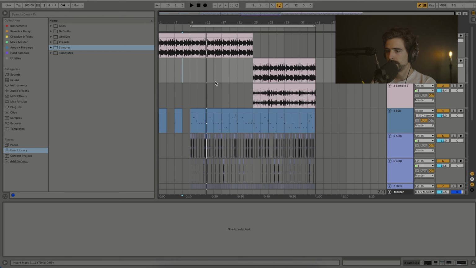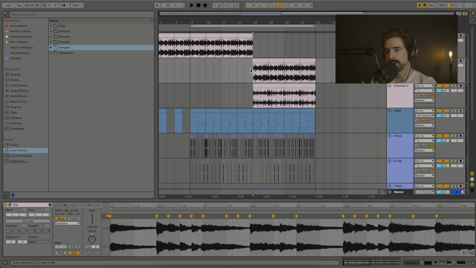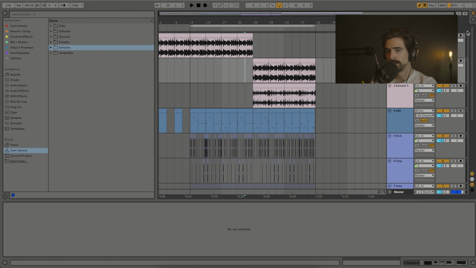So that's just a good way to create a transition, but also make the loop feel like it's part of the beat instead of just sitting on top of the rest of it. Moving on, we have another transition here where the loop goes from being pitched down to being pitched back up. But there's a few other things I did here.